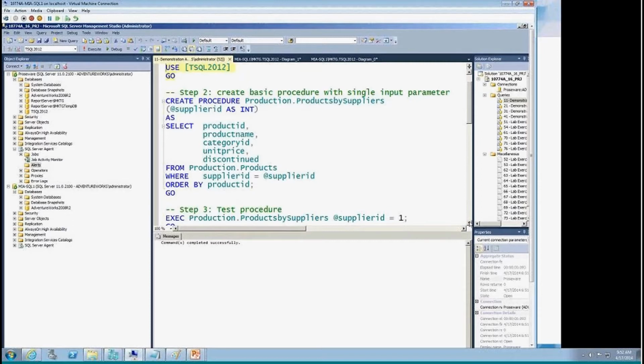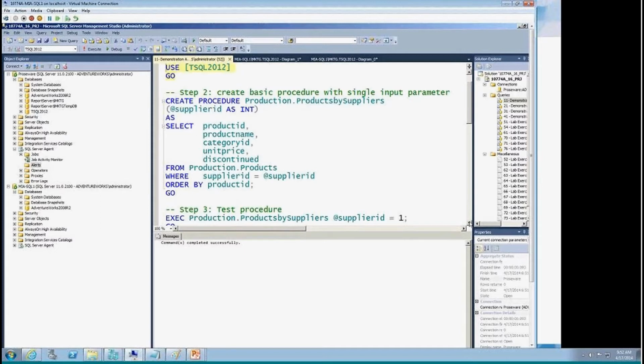So I would say come up with a naming convention. If you want to do SP without an underscore, if you want to do USP, anything like that's fine. But I just think it's nice to be able to look at it and tell that it's a stored procedure. Obviously, I can tell too by the way that I call it. But if I was just looking at the name of the stored procedure, I wouldn't necessarily know.